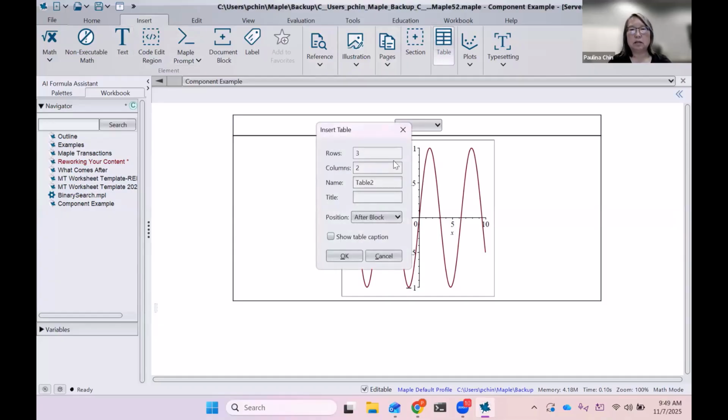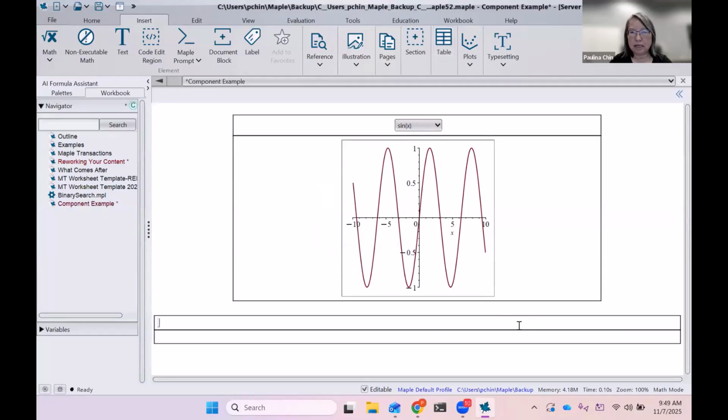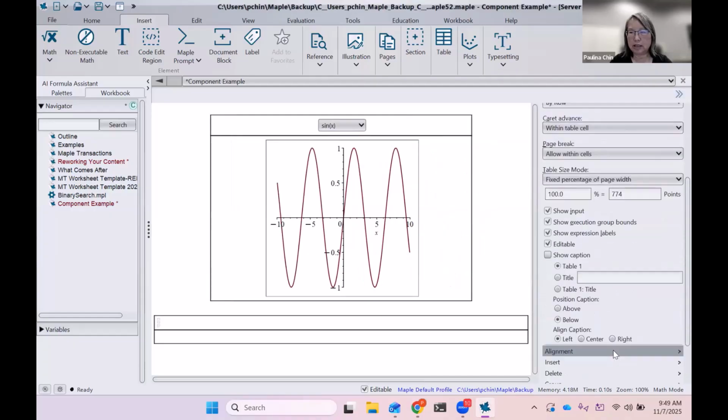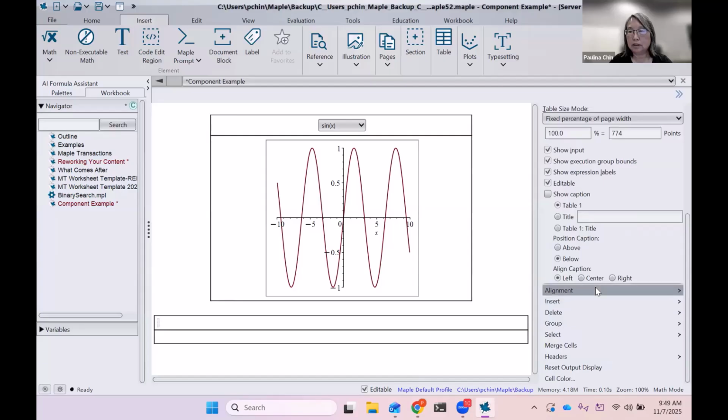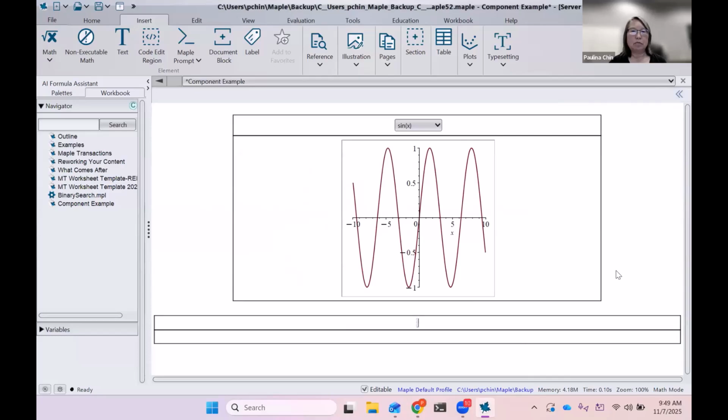I had 2 rows, 1 column. So here's my table. Now you may want to do things like change the alignment, so to have things show up in the center. Okay, so there's my table.